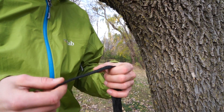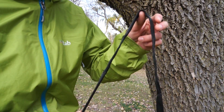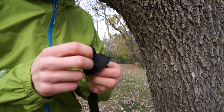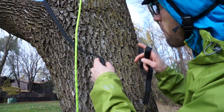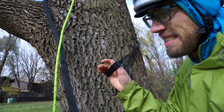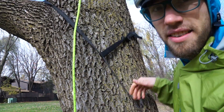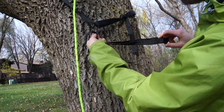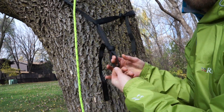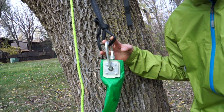If I'm using my two-person portal ledge, I usually bring a separate piece of climbing spec webbing and I tie an overhand on one end. This is called a water knot when you're using webbing. Then wrap your webbing around the main shaft of the tree — you don't want to be hanging all night off of a branch. Pass the tail end through the loop that you've made and girth hitch it to the tree. Tie a second water knot on the tail end, then clip your portal ledge into that loop and you have a bomb-proof anchor.